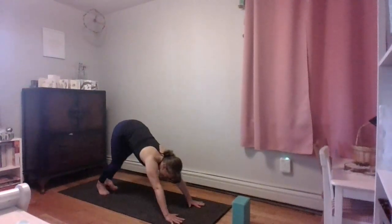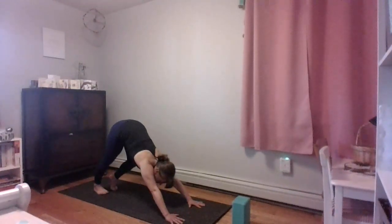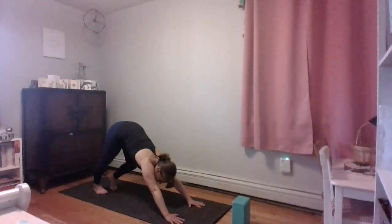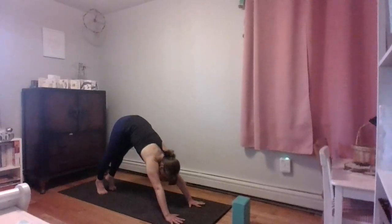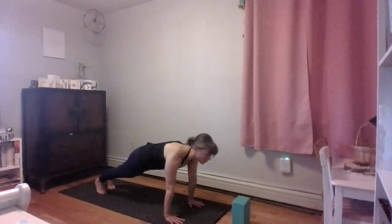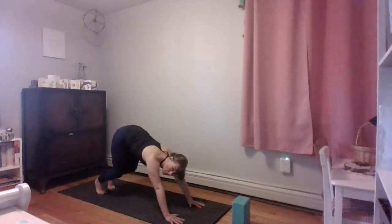Begin to wiggle your toes around. Start to press out through the hands, out through the fingertips, clawing down gently into the floor. And slowing down some of that pedaling, you'll come up onto your toes. Press through your hands, slowly round your spine. Bring your shoulders over your wrists. Let your gaze come out in front of you. Broaden your collarbone and lift the low belly up and in. Exhale, bend the knees and reach those hips up and back. Stretch the heels to the floor.